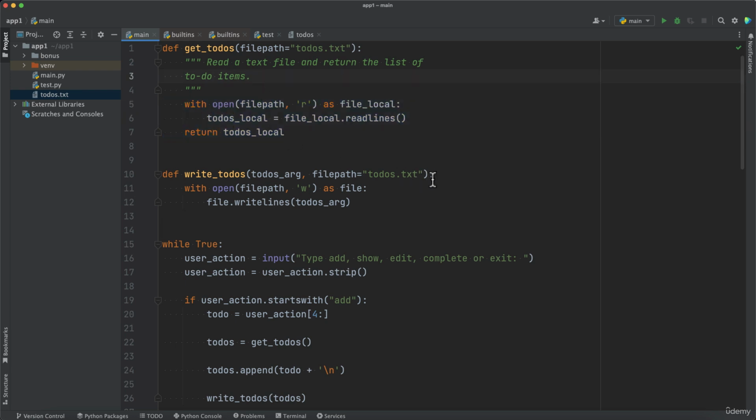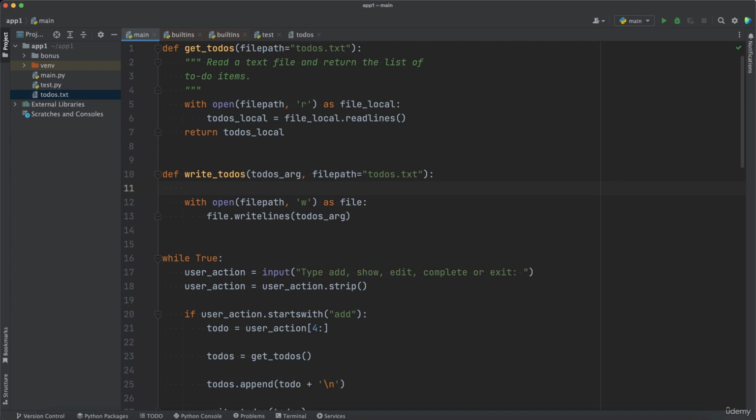So descriptions are good. Let's write a docstring for this function as well. So three double quotes, a space, write a to-do items list in the text file. So that should be enough.